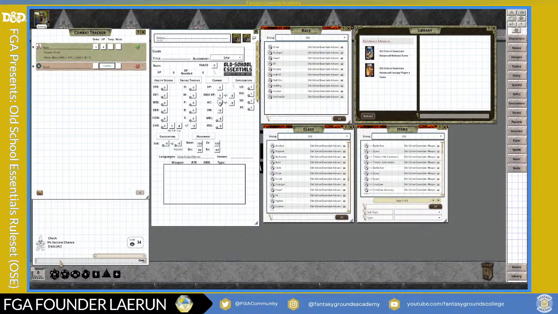So this is almost the same process you would use for 5e. You would do your ability scores first. There is no background, but then you would do your race, and then your class, and that's it. And then you do your inventory. It's as easy as that.